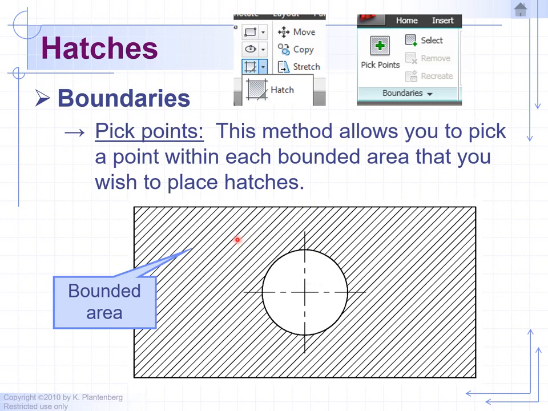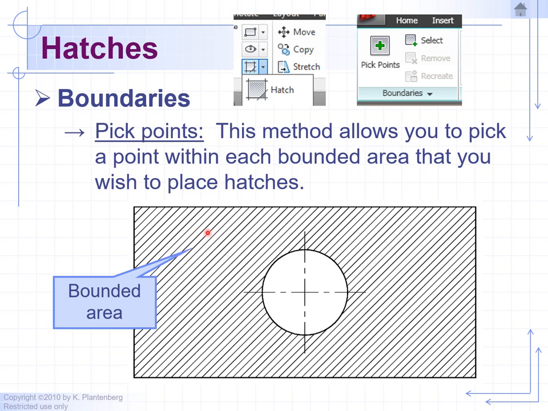And just to end, I need to give you a warning. Anytime you're using hatching, hatching can only be used if there's a closed profile. So let's say you created this rectangle using the line command, and there's a little gap. It can be the smallest gap. Let's say you didn't close it. You didn't snap correctly with object snap to close the profile. The tiniest little gap will not allow you to hatch.